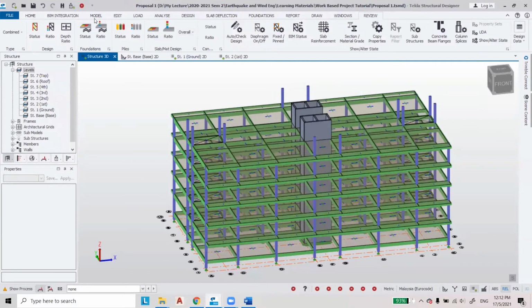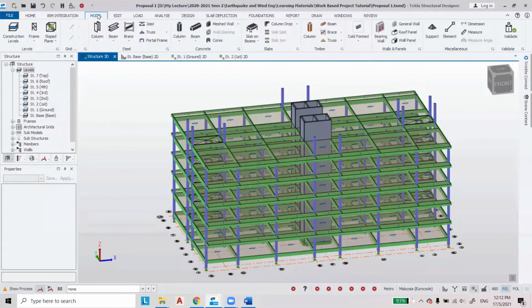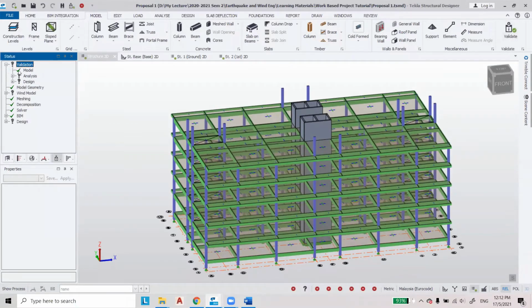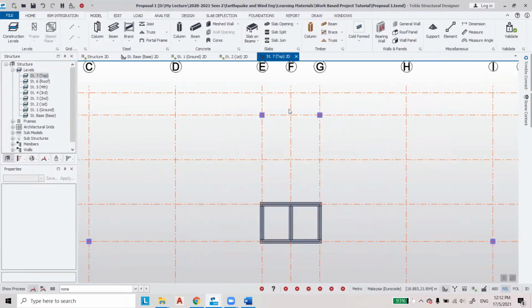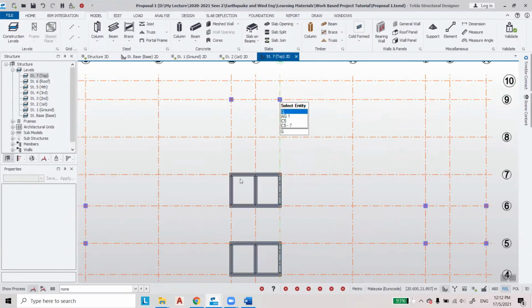Okay, click and then you kalau sesekali you go to model and then you click validate. You click validate, nak check model you tu ada yang okay ataupun ada yang tak kena. So you click validate. Okay, so validation model dia dapat tick warna hijau means everything is okay. So the structural integrity is okay. Okay, so you go to this one structure, go to the top level. Then okay, so you just has to complete all the beams here.